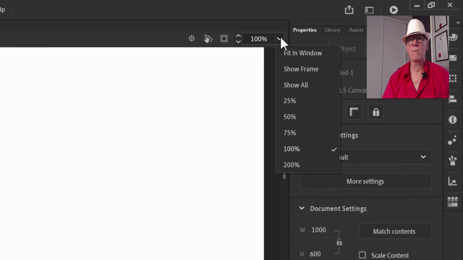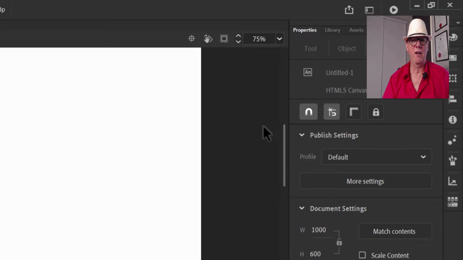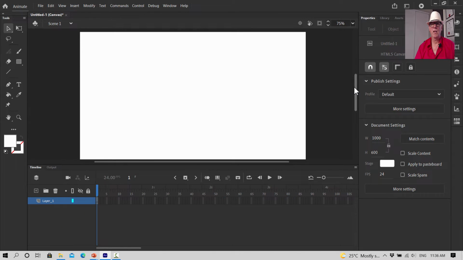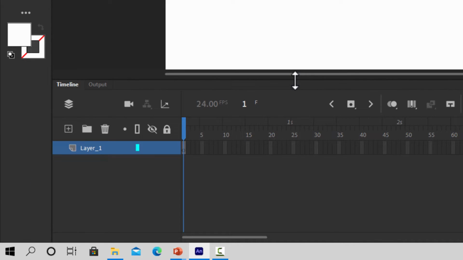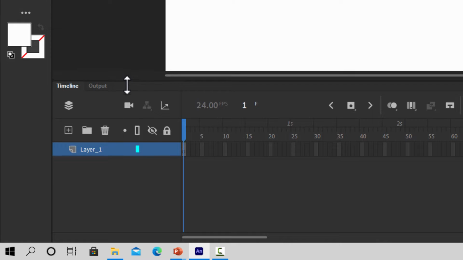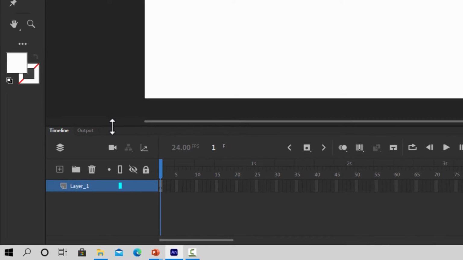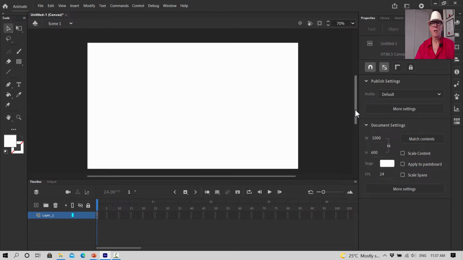You'll also have to go to this Properties and drop that down to 75%, and that's still a bit tight. We might even type that to 70%. But we have got a lot of the layers showing here, so you can go here and get the double white arrow just above the timeline, right? So just there, if you move your mouse, no finger on the button. When you've got the double arrow, just push down and pull, and that'll make that a little bit bigger. And then we can definitely see our white piece of paper. All right, so that's okay.